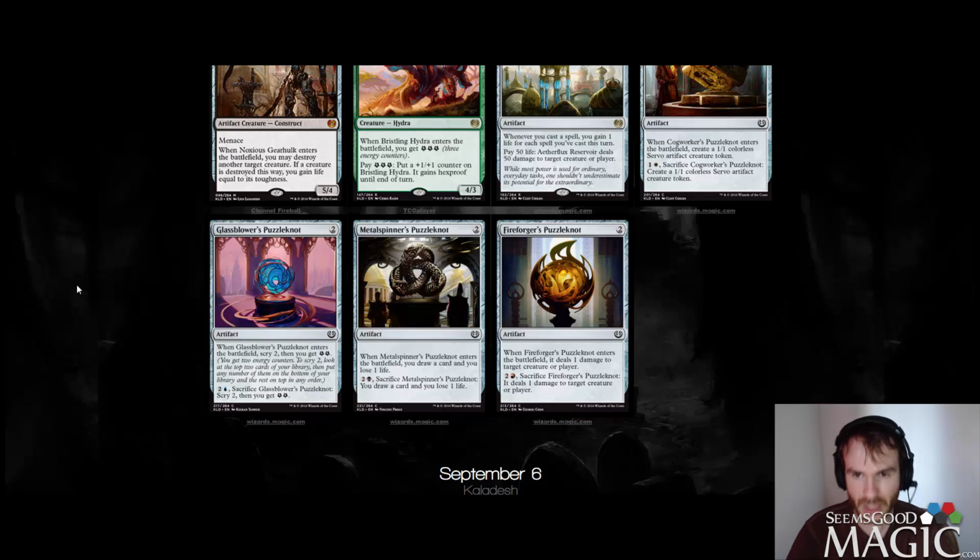Next we have Fireforger's Puzzle Knot. 2 generic common artifact. When it enters the battlefield, it deals 1 damage to target creature or player. Then you pay 2 and a red: sacrifice it, deals 1 damage to target creature or player. This card's okay, actually. If you're playing against a bunch of X/1s, you're going to be really happy you have this card. Otherwise, you're going to be pretty unhappy to pay 5 mana to kill a 2-toughness creature. But yeah, in the right matchup, I could definitely see this card being good. And it can at least burn your opponent, which is useful.